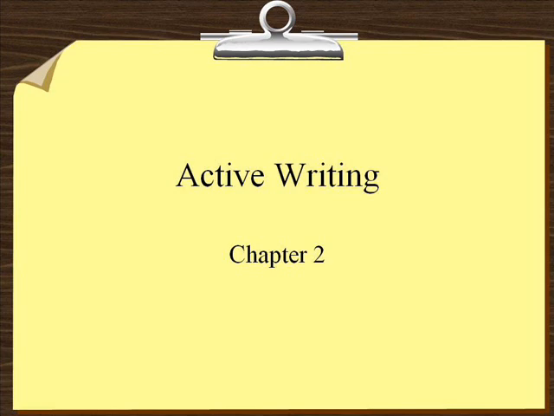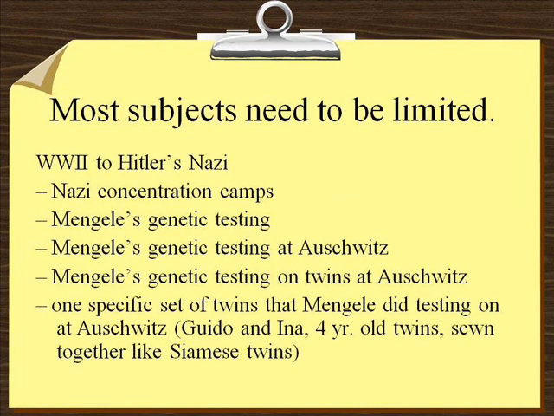Chapter 2. One of the difficulties that students often have is that they try to take on too much when they write. They choose too broad a subject, then are not sure where to start when they find so much information out there on their subjects. Writing and researching is much easier in smaller chunks, which is why subjects need to be limited.